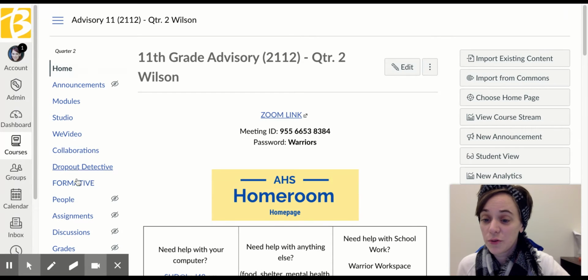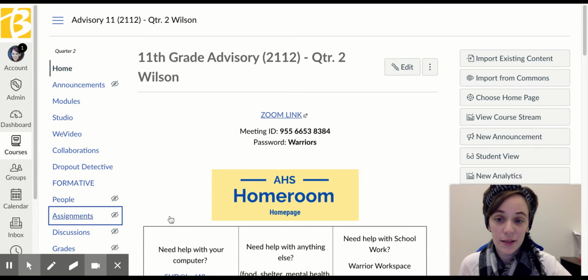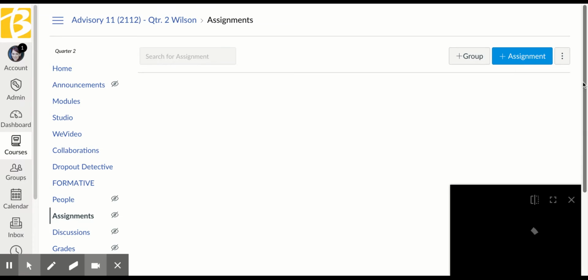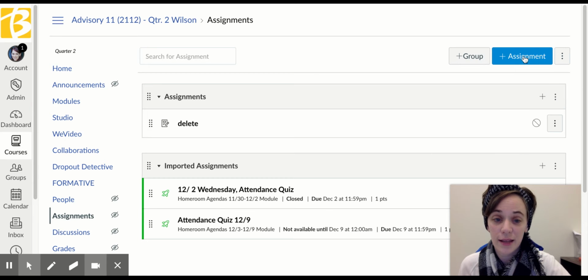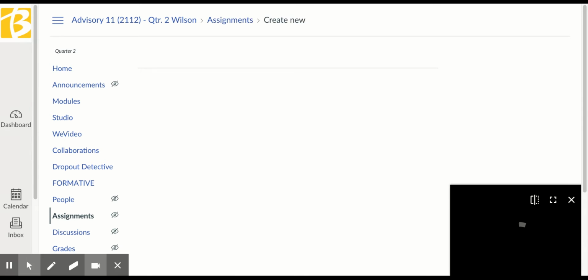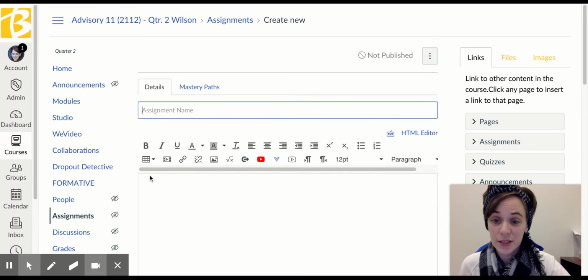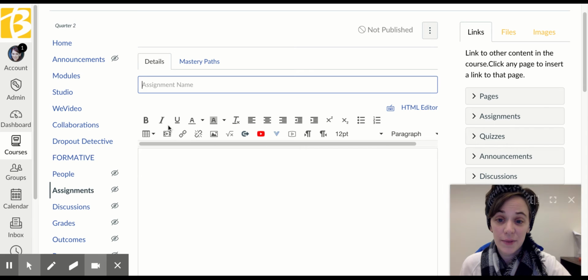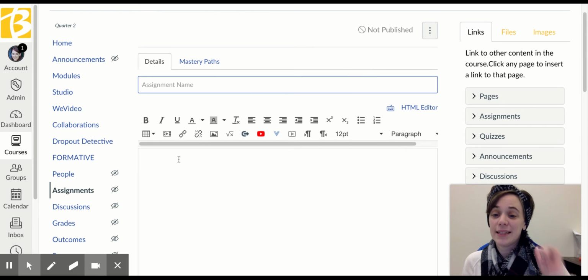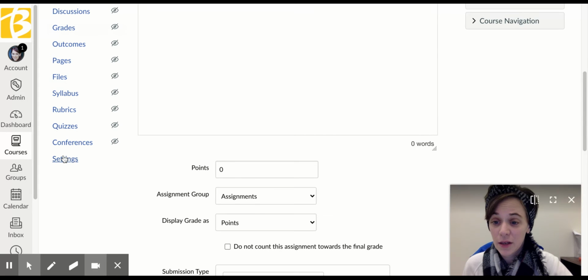So if you go to assignments as an example, I'm going to show you what I mean when I say rich content editor and then the updates. When I add an assignment here, I'm still in the old editor right now. Where you're going to see the big differences is in this bar and then over here. I've got all of my normal tools here and my link to stuff over here. This is the old editor that we can say bye-bye to come January.